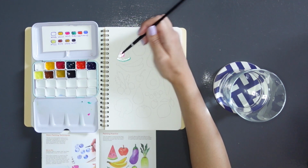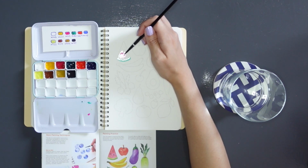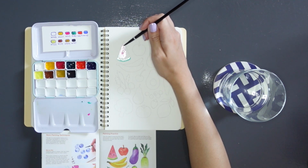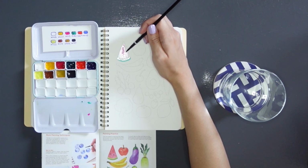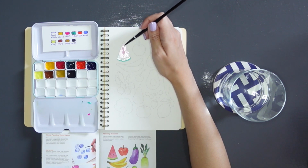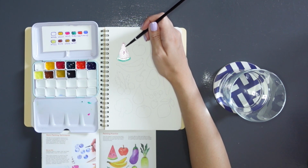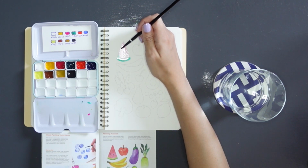paint this. Oops, I accidentally painted some of the green. You gotta be careful with the wet on wet because you don't want the colors to run into each other too much unless you're trying to mix them together. So just be a little more careful. And just leave a little gap there in between the green and the pink. Just painting it nicely. Might add a little bit of red to this while it's still wet and see what happens.